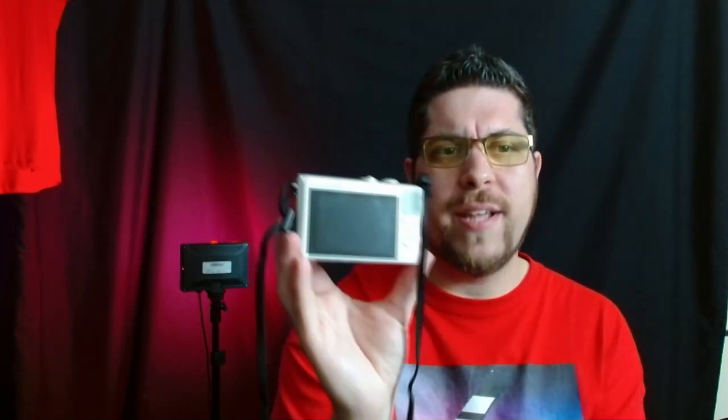The M100 has a nice flip screen which turns up — very intuitive. I tend to use this as my thumbnail camera a lot of the time, though I have used it for photos and day trips and even videos. What's really cool about this camera is you can just tap the screen and it will take the photo and focus wherever you've pressed — a cool little feature I like about this camera.